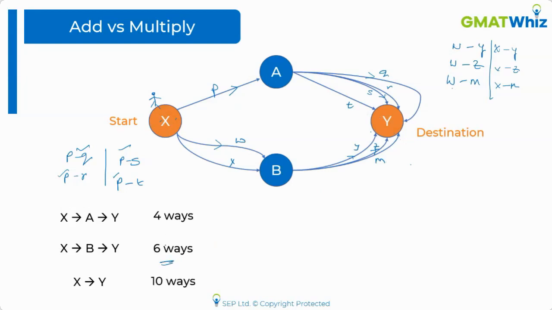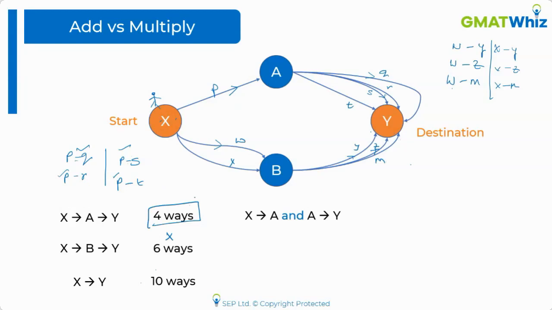And if I want to find out the total ways of going from x to y, this turns out to be 10, because 6 plus 4. But how do I understand this? Now, some of you might be wondering, why did I not do 6 times 4? Why didn't I do this? Or, okay, I understand that you're getting 4 by manually counting, but is there a better way of doing it?